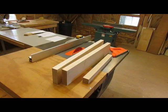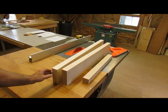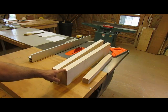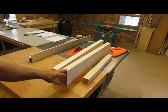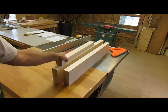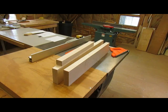Well, we got our three pieces milled here now out of soft maple. So it's 1¾ inches thick by 5.5 inches in the back, 5 5/8 on the jaws on the front. So it's 1/8 inch wider so that it catches on the front and helps you line it up. And then this is the clamp down piece that goes on the back that we have to glue on. And that'll be for holding the vise in place. So I think I'll probably drill the holes and then glue it up last.